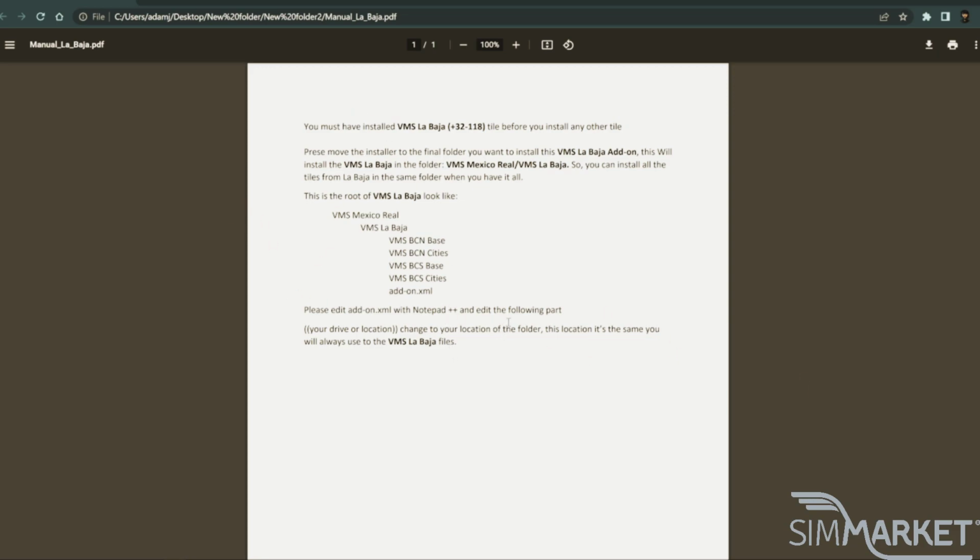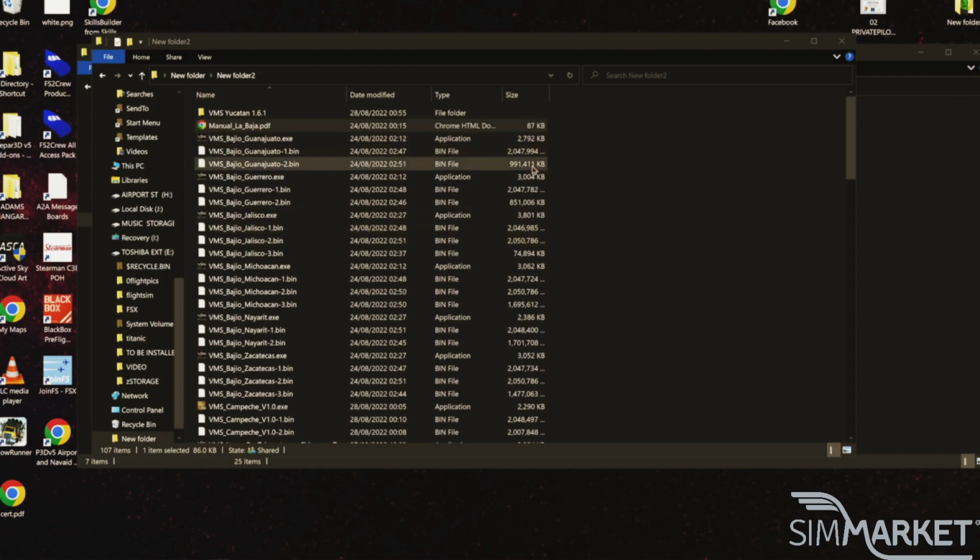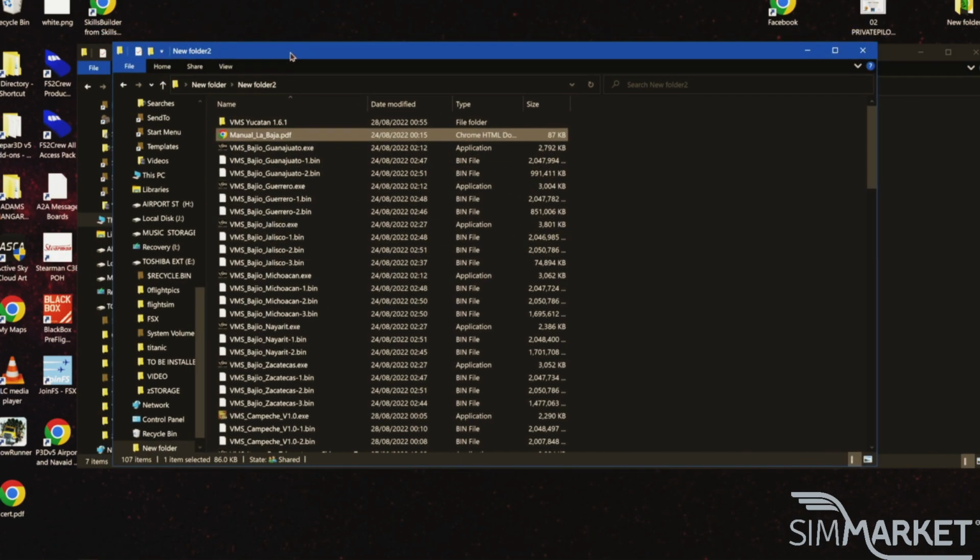This is the only manual in the entire photoreal set that you'll receive, and it only says you have to install the Baja one first, and that is it. I don't understand why, because there is no need to have this installed in order to use the other packs. So this manual is completely worthless. Just ignore it.